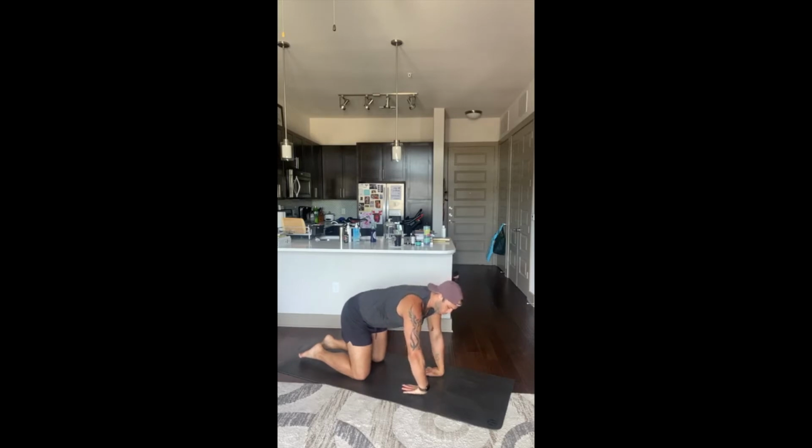The fingertips go right back to your knees. And now you're on the top of your hand, shifting backwards and forwards, saying hello to even more opportunity in your wrists and your forearms. Good. Take a deep breath in. Meeting me back in a beautiful box pose.